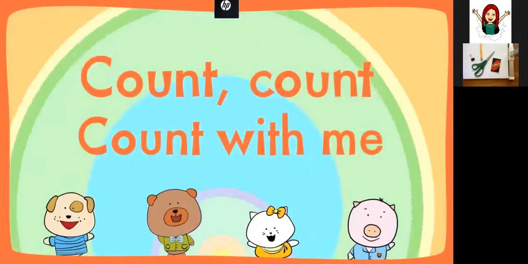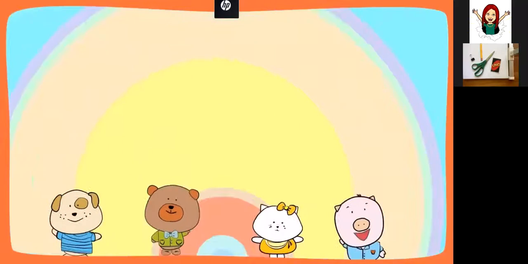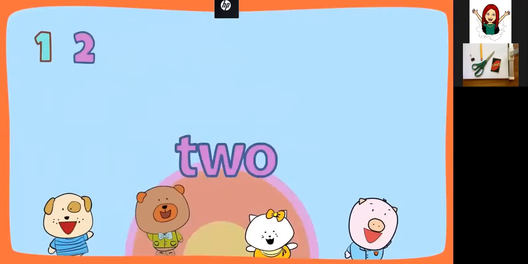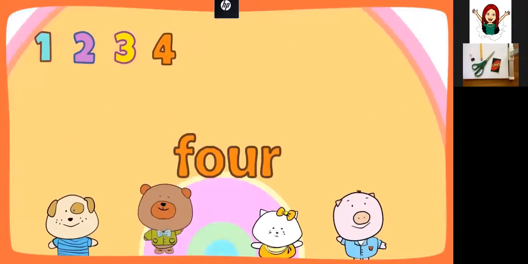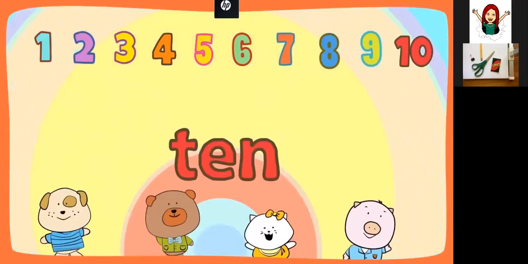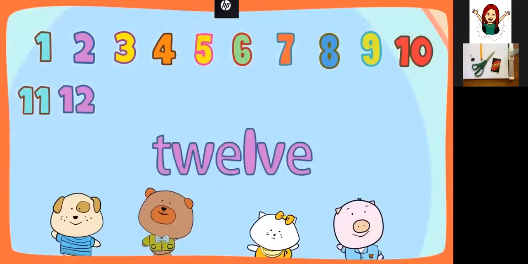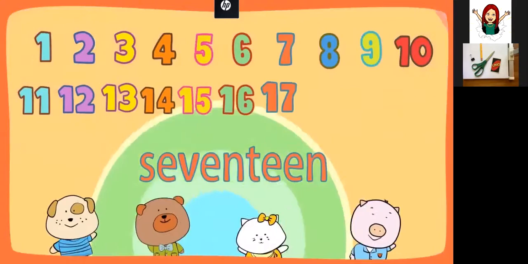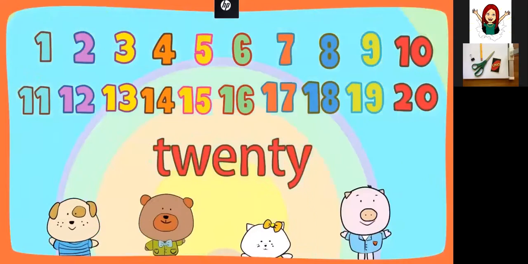Count, count, count with me. Count with me from 1 to 20. 1, 2, 3, 4, 5, 6, 7, 8, 9, 10, 11, 12, 13, 14, 15, 16, 17, 18, 19, 20.